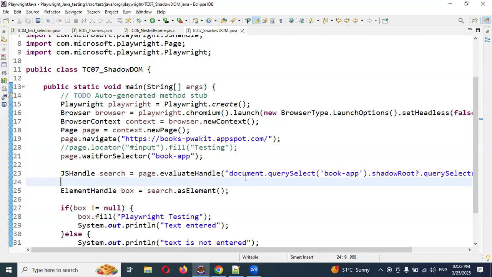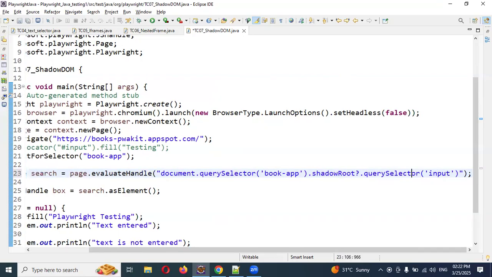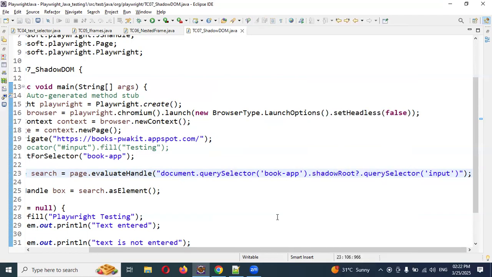Document dot query selector. Okay, and then you need to use the root and selector. Okay, naming conventions are not correctly written.